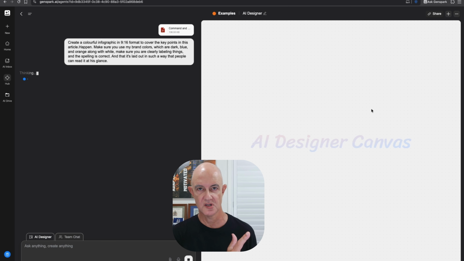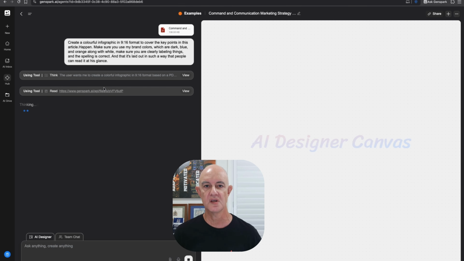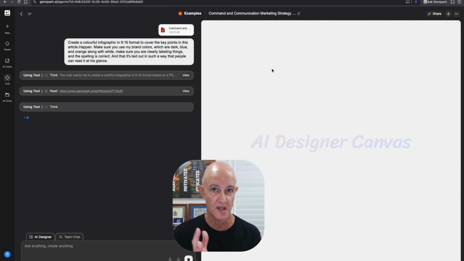Okay, so you'll notice we've now popped a second part to the screen. We've moved over to the side with what our discussion's going on, and you can see the tool starting to think on this left-hand side now. The user wants me to create a colorful infographic, etc., etc. It's then looking at the file that I uploaded, reading the file, and now it's thinking. And you'll see our canvas is sitting on the other side. It's got all the dots on here in the background, just lightly, which you may or may not be able to see, but they're there, which allows you to work on layouts and move things around.